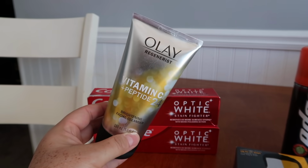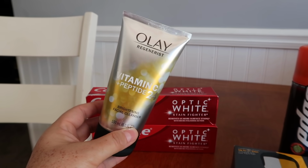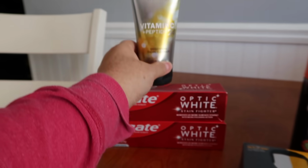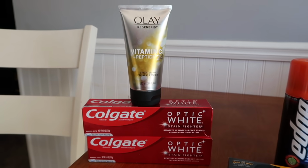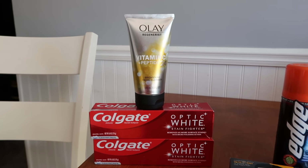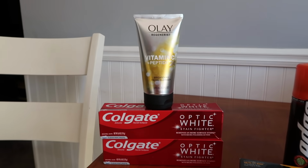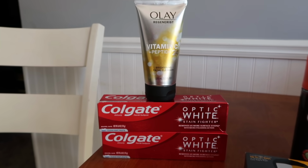$9.49, the cost of this. Now, if you do that in store, it just won't work. So that's why you have to do this one as a curbside pickup. So with curbside, you basically order your stuff, drive to the store, walk in, and once the order is processed, this guy prints out of the Catalina machine. So let's just go through this very, very quickly.